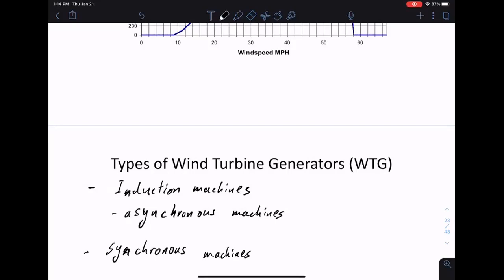So one question: is there a difference between generators and motors? We think motors are loads, generators are things generating power. Is there actually a difference between them? Is there a difference between an induction generator and an induction motor? Right, so there is no difference. That's why they're called machines. An induction generator is an induction motor with a negative slip. That's how it is.